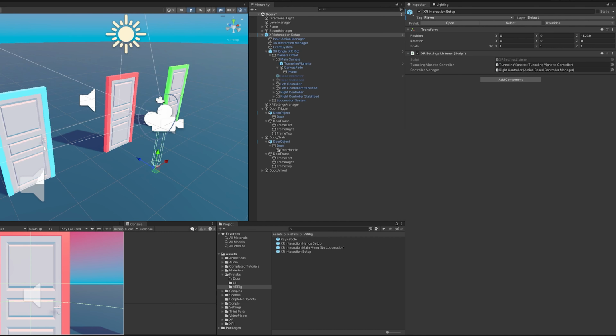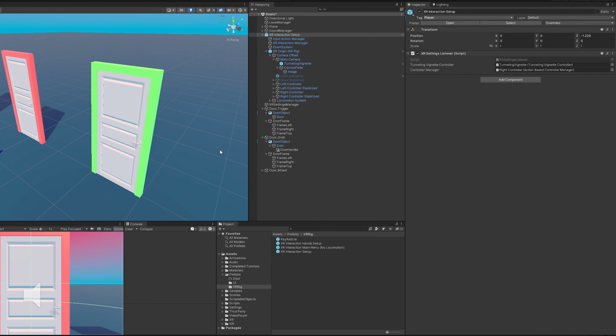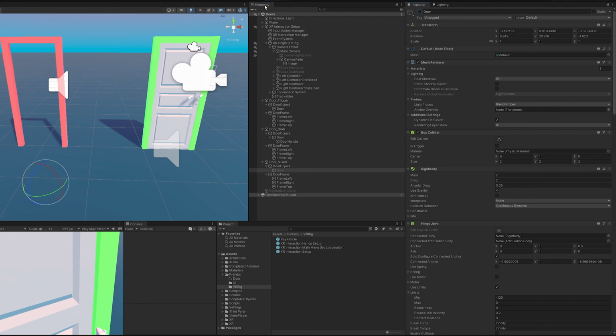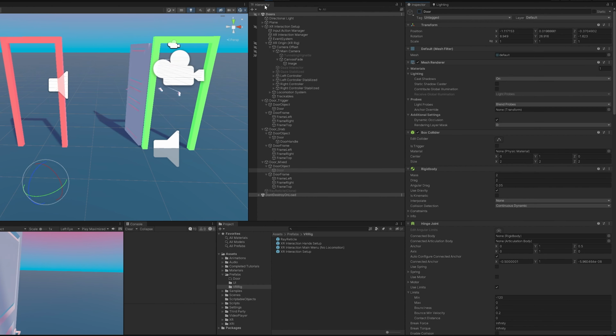Simple. What I like about this door is the fact that it's so easy to work with. The player just walks up to it and it opens for them, but it does break immersion a little bit. Now, the other option we have over here is going to be our XR Grab Interactable Door. Here we have the Grab Interactable Door. If I reach down and press the grip button, I can swing the door open and throw it open, and that's a pretty good interaction.